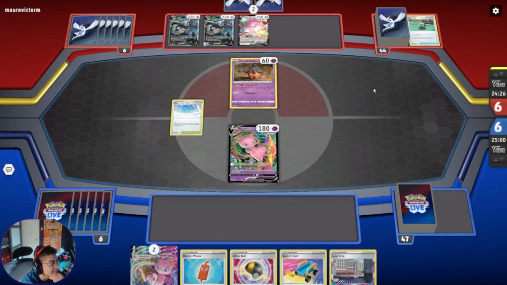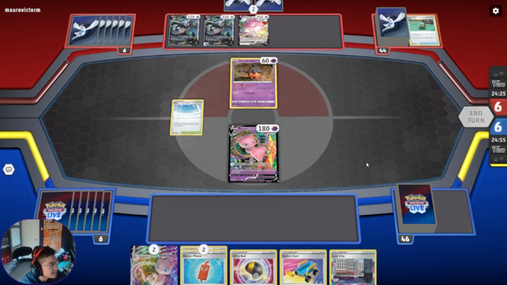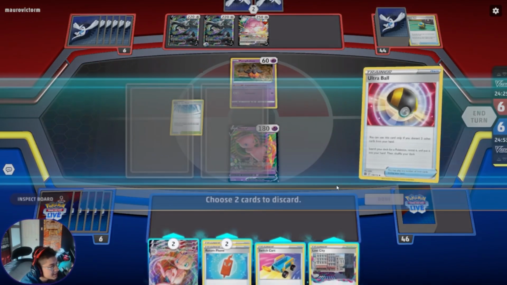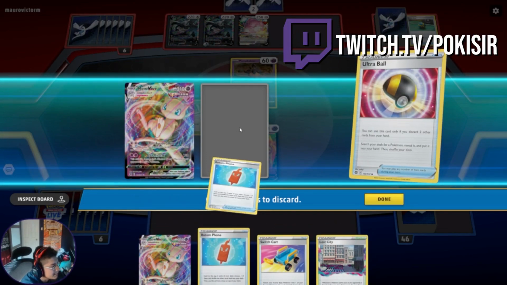Oh, a Lugia and a Blissey deck? I don't like that, but it's okay. There's the Rotom Phone. Yeah, let's just do this. No, let's save the Lost City, actually. Let's get rid of one Rotom Phone.